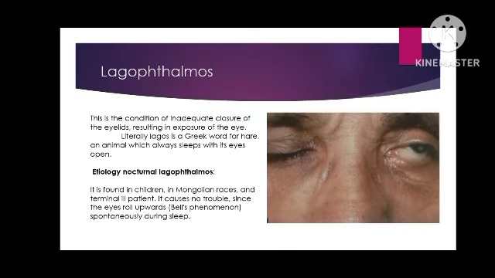And next one is lagophthalmos. It is a condition of inadequate closure of the eyelid resulting in exposure of the eye. Lagophthalmos is a Greek word for hare and animals which always sleep with open eyes. In this condition, the patient is not able to close the eyelid properly. Etiology: it is found in children and terminally ill patients. It causes no trouble since the eyeball is rolled upward, the Bell's phenomenon, during sleep.